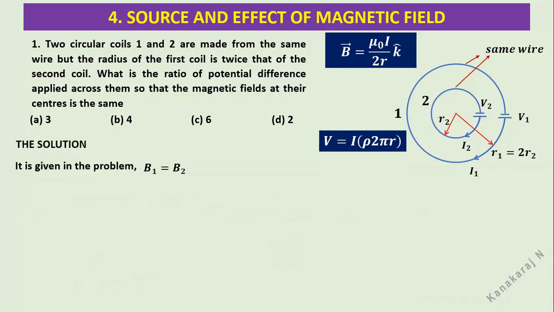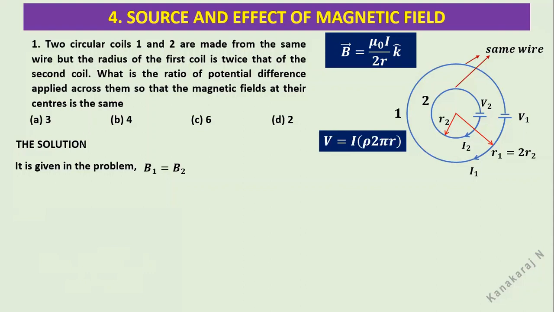So it is given in the problem, B1 equals B2. That is, the magnitude of the magnetic field at the center of the coil due to the first coil equals the magnitude of the magnetic field at the center of the second coil. Here, the direction is not important. The direction of this magnetic field depends upon whether the current is clockwise or anti-clockwise. Then we have to use the right hand thumb rule to find this direction. If the currents are in the same direction, then the magnetic fields will add up. If the currents in the coils are in opposite directions, these two fields cancel each other. So let us not go into detail on the subject now. It is given that the magnitude B1 equals the magnitude B2.